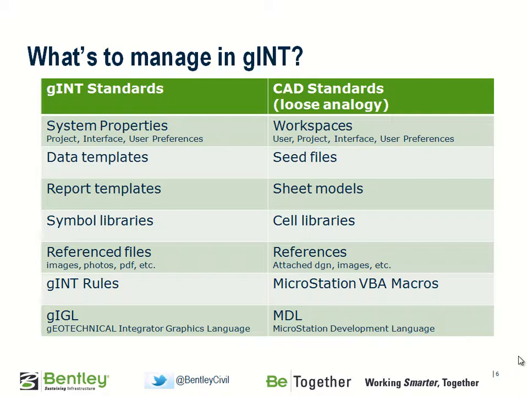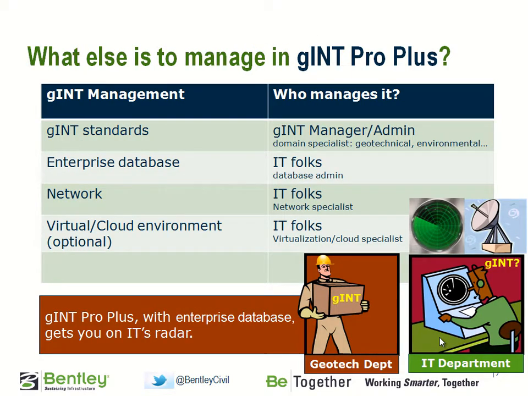And then in GINT we can have reference files, images, photos, PDFs, and so forth, which may be considered as a rough equivalent to references in MicroStation as attached DGNs or images. Then we have GINT rules, which is GINT's application programming interface, which is close equivalent to MicroStation VBA macros. And then very loosely we could compare GIGL, Geotechnical Integrator Graphical Language, with MDL, MicroStation Development Language. Let's see what else is to manage in GINT Pro Plus.